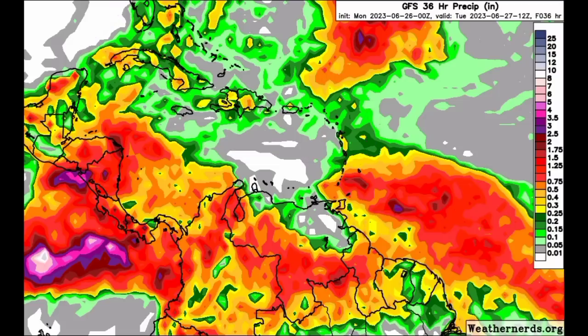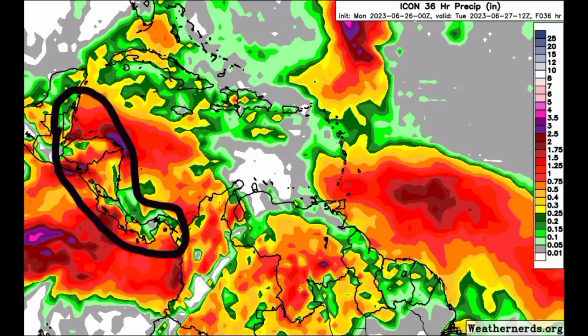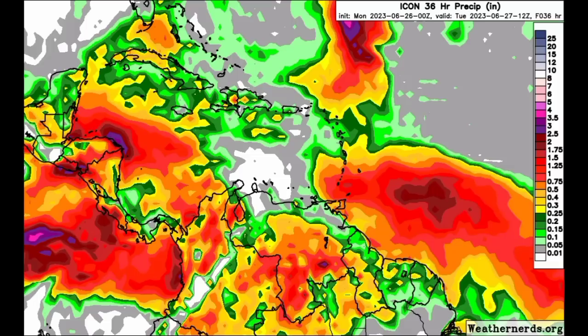But this is just what the GFS is showing. Unfortunately for the ABC Islands, much rainfall isn't on the horizon for you guys. Going on to the Icon model — Icon is expecting somewhat of a similar story. Most of that rainfall is seen over sections of Central America, where some areas will have much higher totals than others. And also for the Windward Islands, inclusive of Barbados and Trinidad and Tobago.